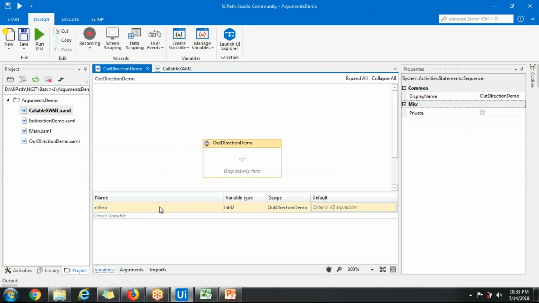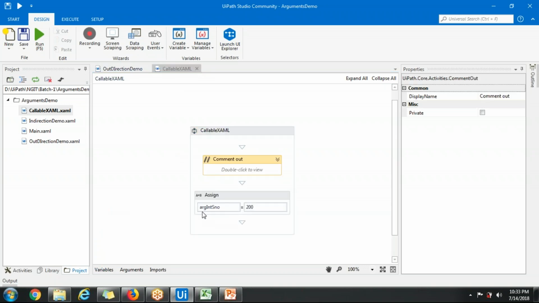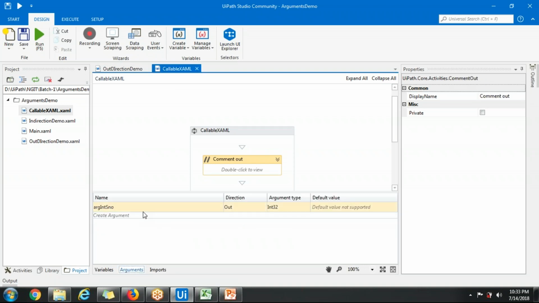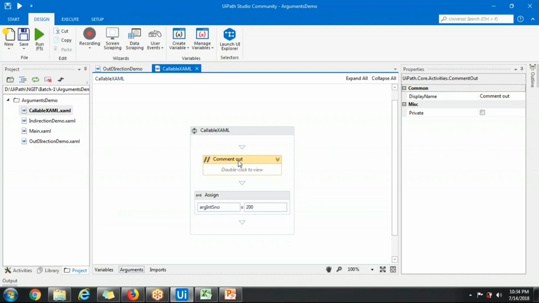You have to see here, it contains only the variable name, I don't know the value. If I need that value, if I send you a variable, you know what the value is. Correct? What will you do? I will send an empty variable, and in the empty variable you assign the value. Here, arg int SNO equals to, you have been assigned. I don't know what is the value of the integer. I'm going to send an empty variable to you in the form of an argument. What you are going to do is assign the value to a variable.